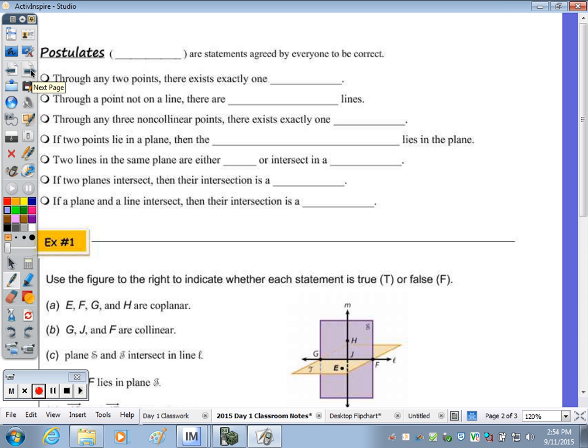So postulates in geometry are also called axioms. We'll talk more about postulates and axioms when we start the next unit, because we're going to look at a few basic and short proofs starting unit number two. And these are just simply assumptions. They're statements agreed by everyone to be correct. So the first blank, through any two points, if you want to draw it, there exists one and only one line connecting those two points. If you have a line for the next one, and then a point off the line, how many lines can go through that one point? Well, here's one, two, three, how many can I draw? Infinitely many. So through any one point, there are infinitely many lines through that one point.